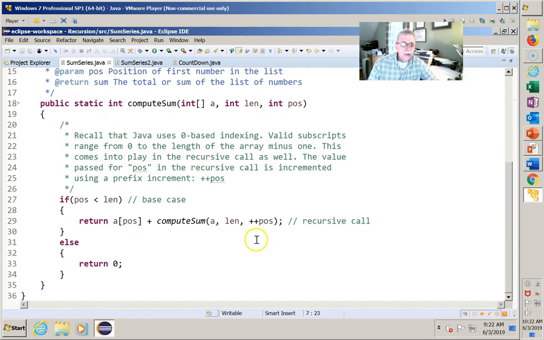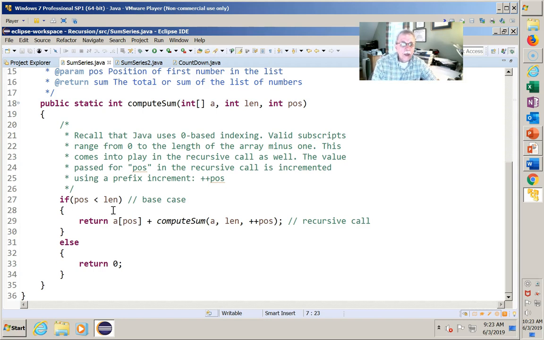The compute sum method is presented here. What we're doing is accepting the array, accepting the length of the array, and then the position of the current element at the front of the array, at the front of the list. So we test the value of that position at the front of the list and ensure that it is not overrunning the boundary of the array.